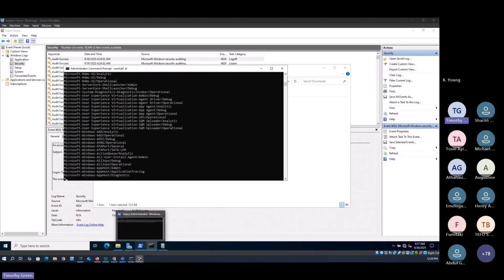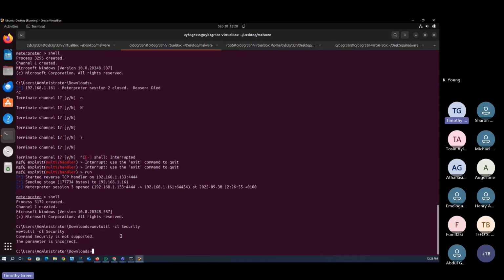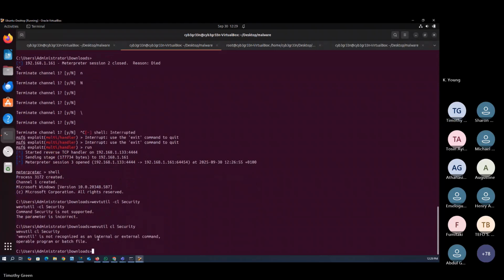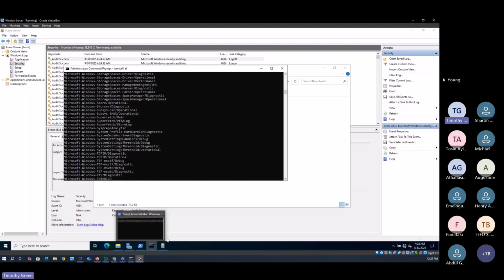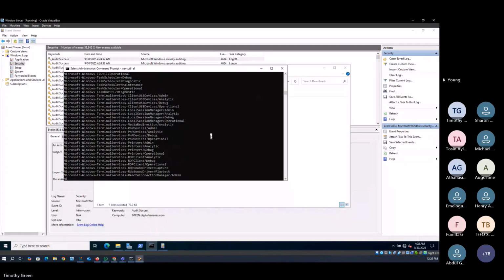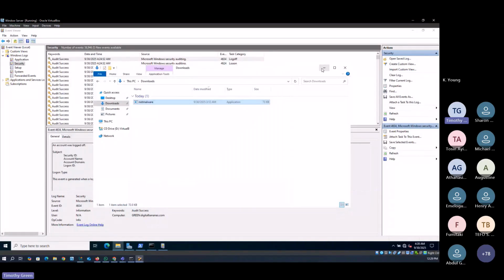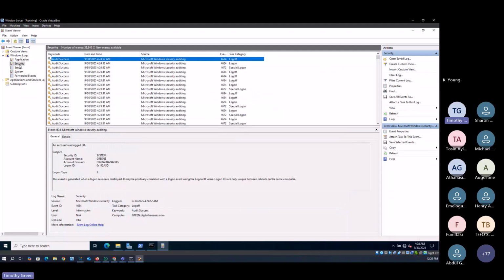Okay, I've found where the issue is. With the dash, CL, security. Oh, with the dash, CL, security. Yeah, so with the dash, it didn't throw any error. So let me check again now. Let me stop this and refresh. Let me go back to event viewer, application, security, and see that the log has been cleared.